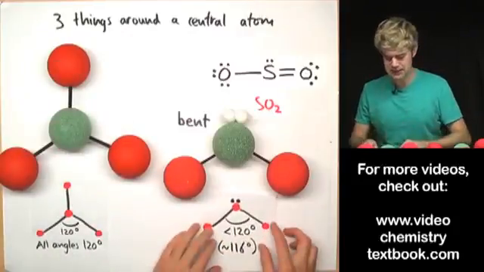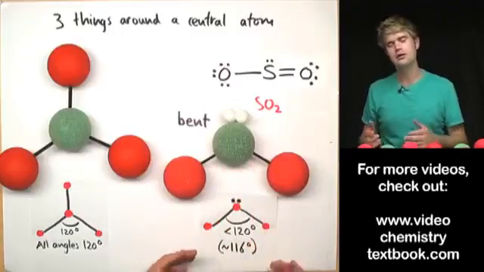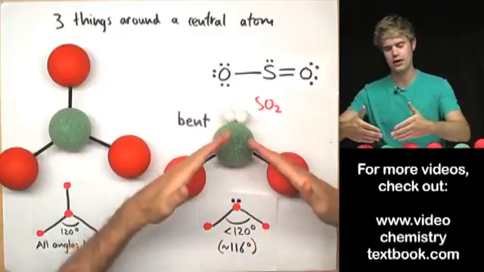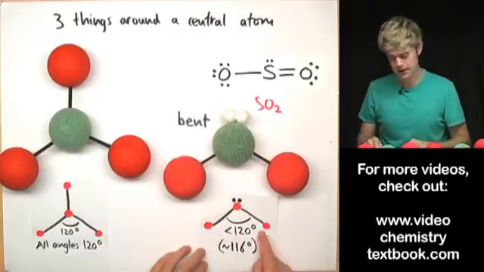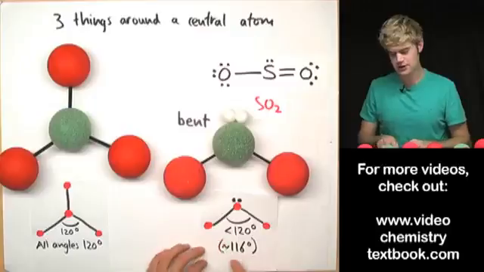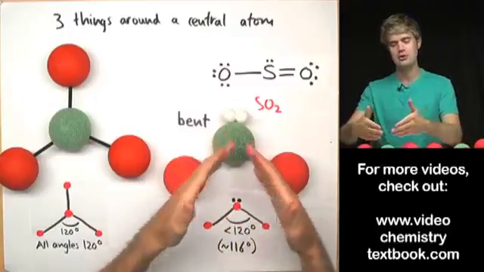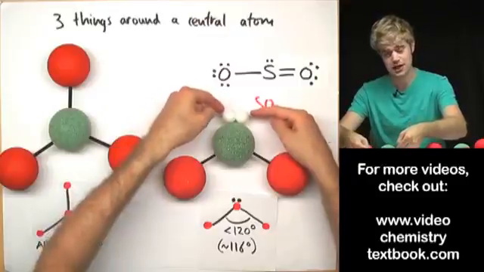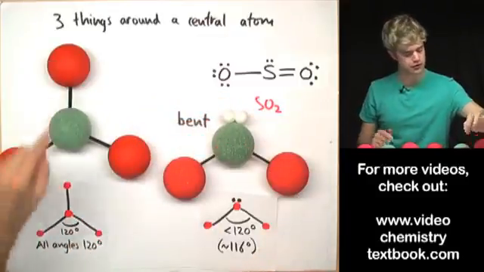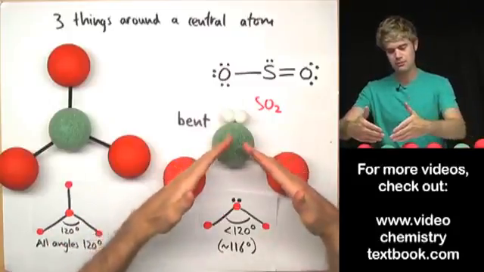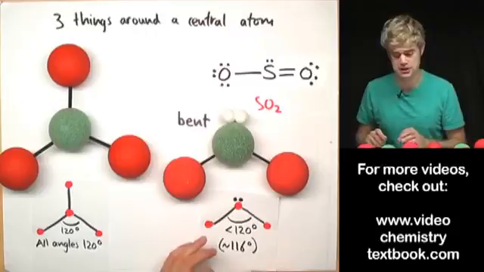And so that means that the angle between these 2 bonds is going to be a little bit less than 120 because the atoms are getting pushed closer together. It's going to be less than 120. It's going to be more like about 116 degrees between the 2 of these, just once again because this unshared electron pair is pushing harder than this atom. So instead of 120, they're pushed harder, pushed closer together, and it's more like 116.